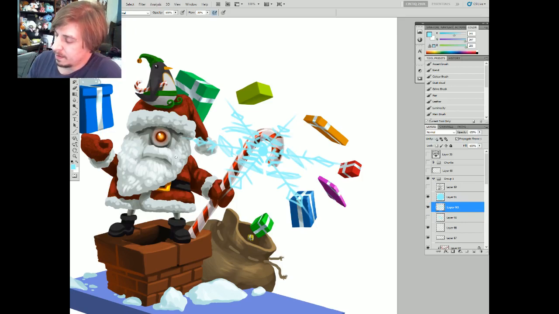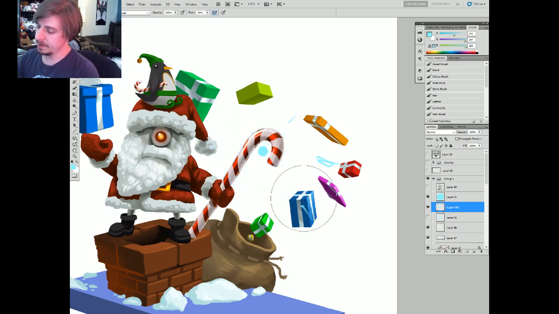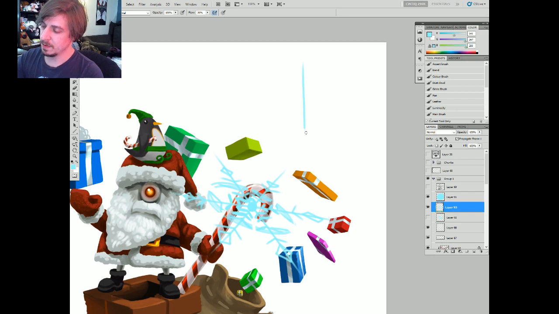Turn off the sketch again, and let's start to have this interact with objects. So it will disappear behind that. I don't know if this looks very good. I don't think it does. I should have done, probably, I mean, just do it head on. Oh, that looks a little more even.